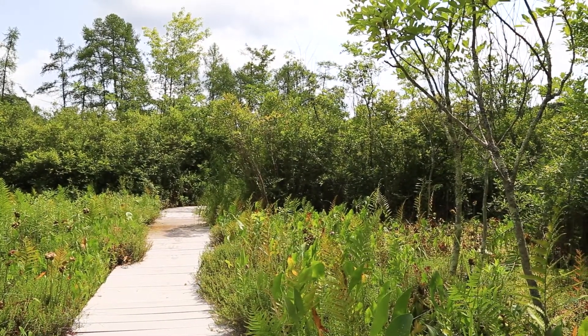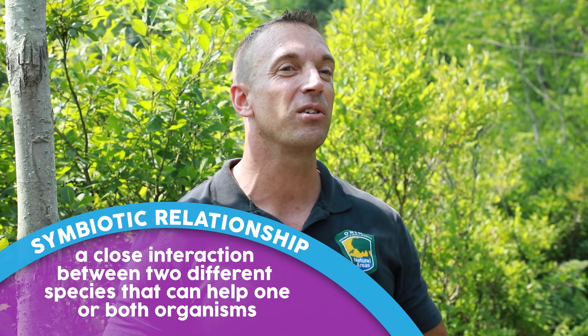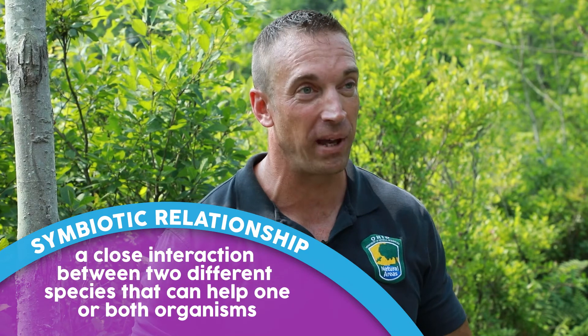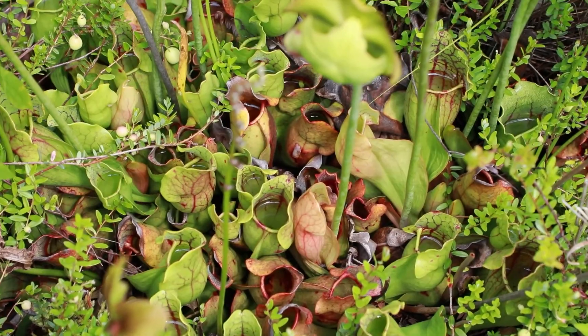Lots of patience and work to catch and digest such a tiny meal. But carnivorous plants are more than just fascinating — they're very important to the ecosystem. They control insects, and while many think this must be great for mosquito control, it's actually beneficial for mosquitoes in some aspects too. There's actually a species of mosquito that carries out its life cycle inside the pitcher of the northern pitcher plant. So the plant itself is beneficial to the life cycle of certain insects, as well as eating them for its own purposes. Some scientists are even studying the plants to find new ways to make super slippery surfaces and to reduce the mosquito population. But we play a big role in making sure these hungry plants are able to stick around.